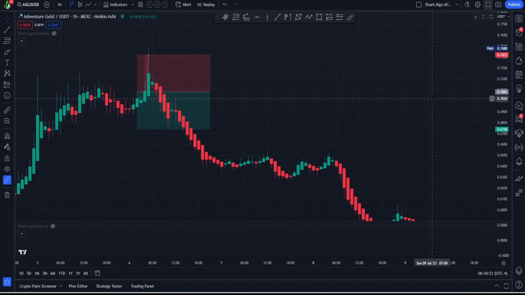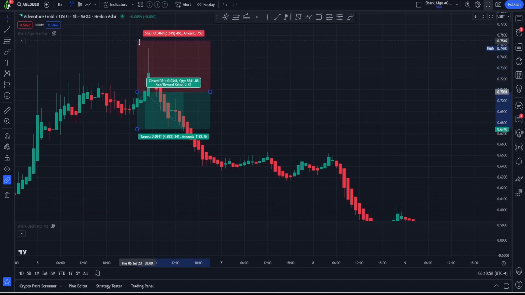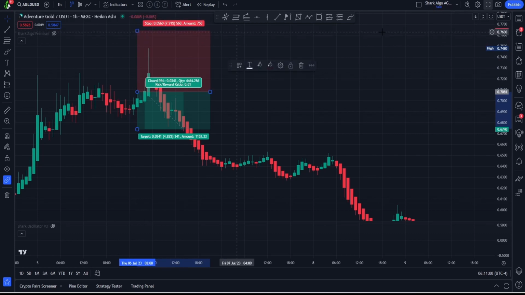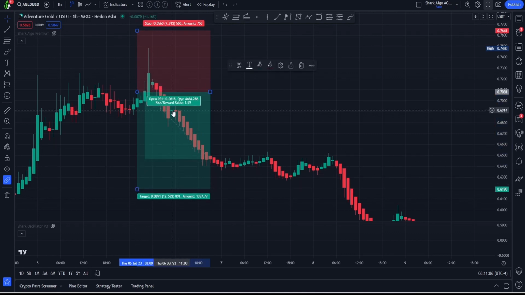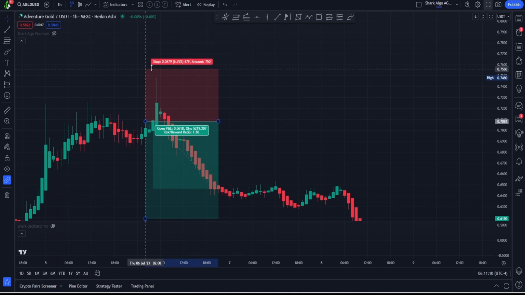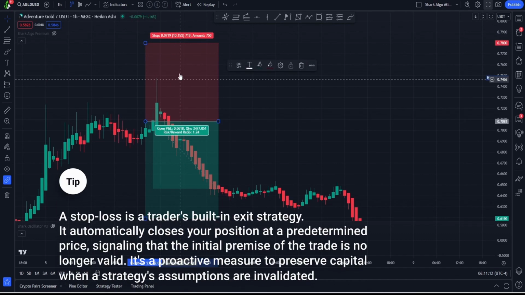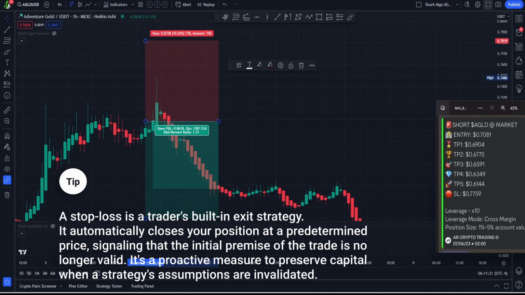Now we're going to adjust the parameters. There are two ways of doing this. You can easily just click and drag up to the specific price point. You can see it moves over here. And I can click and drag the profit target. So the green is my profit target because I'm making money if the price goes down because we're shorting. And the red is my stop loss, right? So I'm losing money, I'm in a loss. And this is where I'm going to exit the trade, right, at the stop loss point based on the specific signal. So now I'm going to bring this back on screen so you can see real quick.